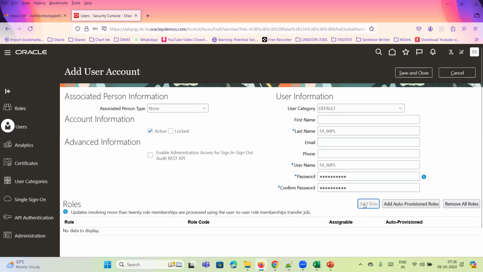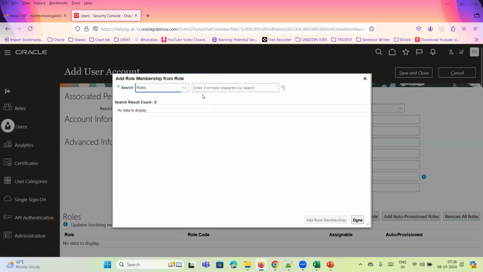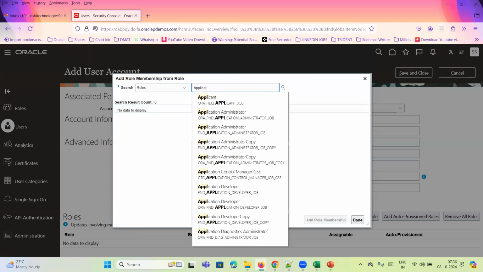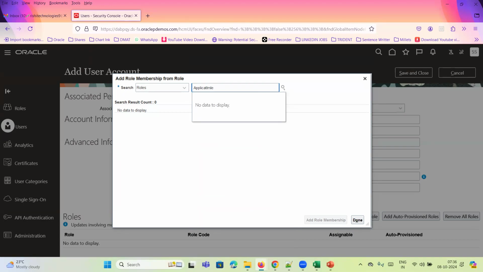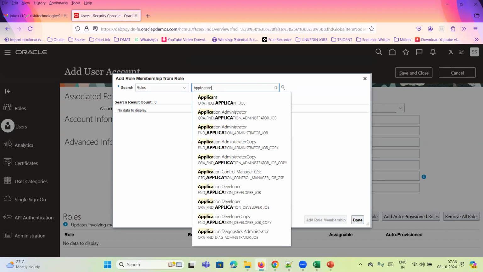And what are the roles? As you are working as a consultant, your job is only to configure the application. So now let me assign Application Implementation Consultant.